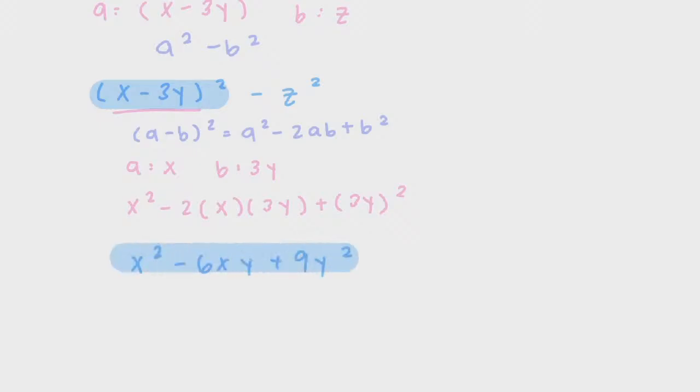So that part in purple and pink, that's just if you need to see where x squared minus 6xy plus 9y squared came from. Okay, and then we have minus z squared at the end. We can't combine any terms, and all of the degrees are 2. So when multiple terms have the same degree, then you want to write this in alphabetical order. So x's come first, then y, then z. So this will be our final answer. Okay, I'm just going to rewrite it without the highlight.